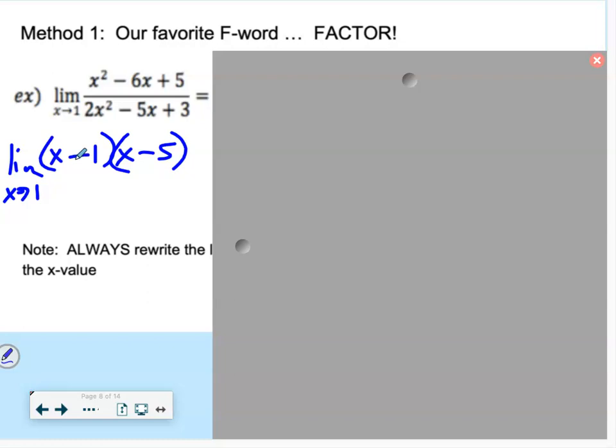To make that a negative, you got minus minus. And then I mentally always multiply it back out. I always do this. So I think x times x is x squared. Negative 1 times negative 5 is 5. And negative 1x minus 5x is negative 6x. I always go through that process when I'm factoring to make sure that I did it right, because it's really easy to mess up factoring. Especially this bottom one, there's a very deceptive incorrect answer that's really tempting.